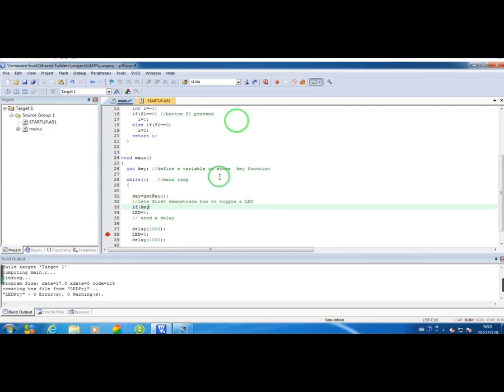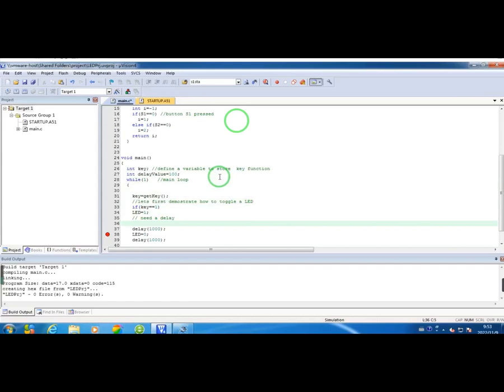Then we will judge which key has been pressed. If key 1 is pressed, or a different key is pressed, we will make the LED toggle at a different frequency.